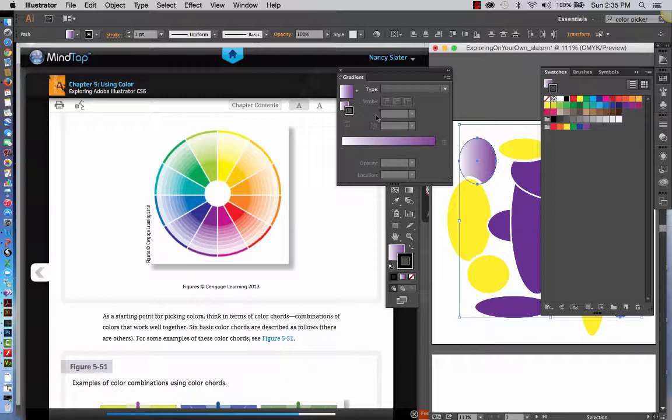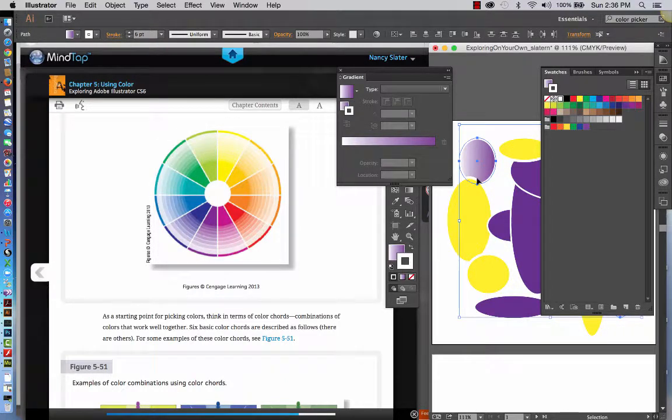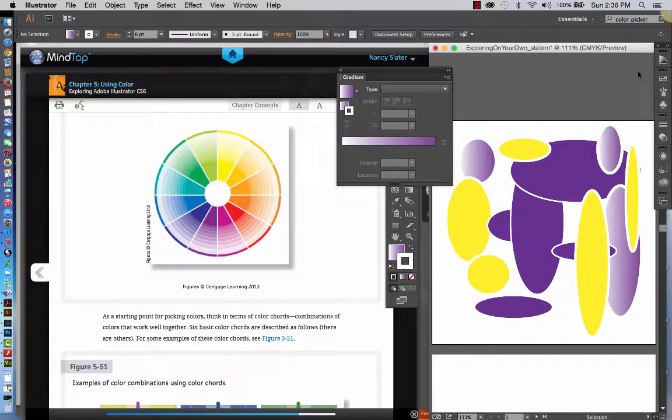I'm going to make this stroke white, again a little bit wider. All right, now I have the basis for the design.